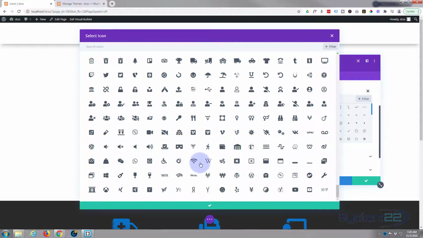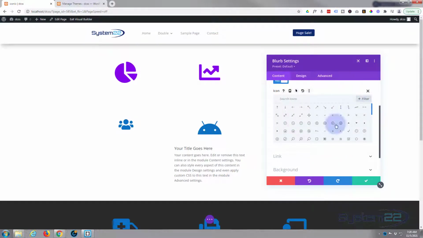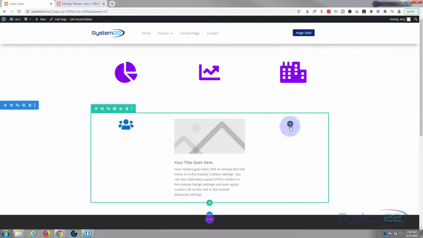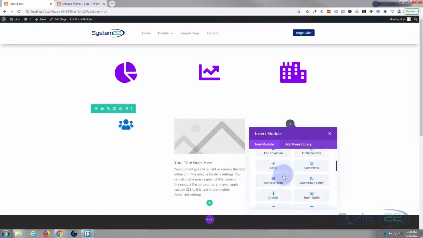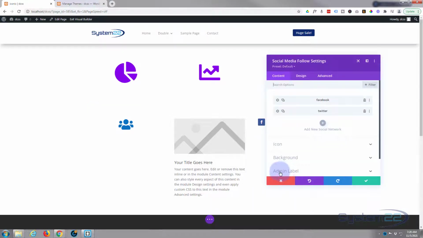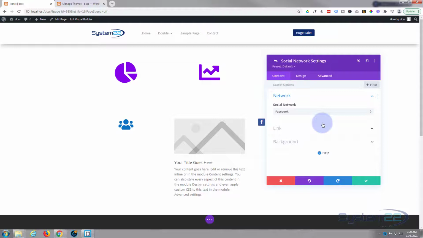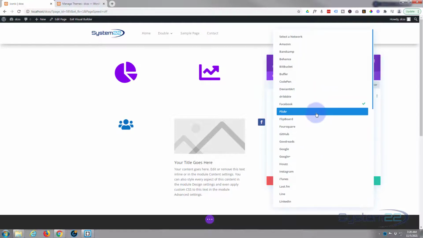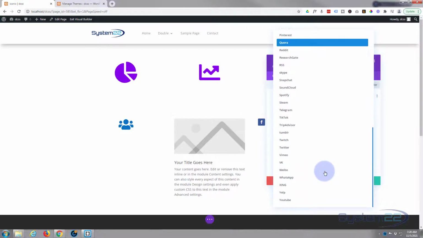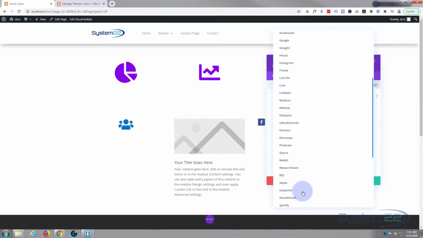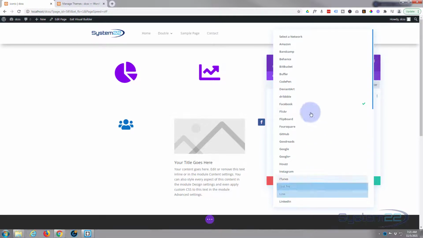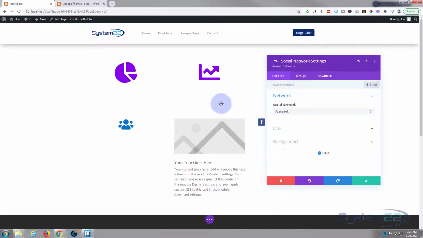One thing I haven't mentioned, just reminded me, seeing Wix and social media here, it's also, let's just get rid of this, going to affect the social media icons. Social media shares, if we go and find some of those. There's the social media follow. Let's add a new social network. And they've added a whole bunch more networks here as well to choose from for your social network list. So like I say, that really has been a major upgrade.